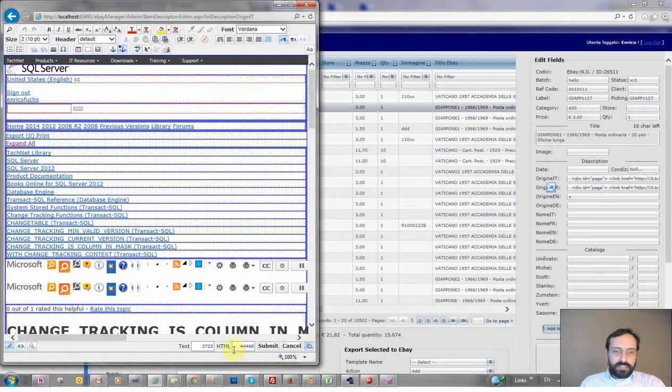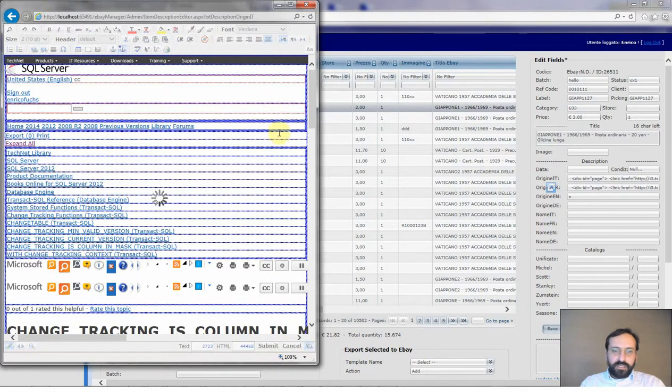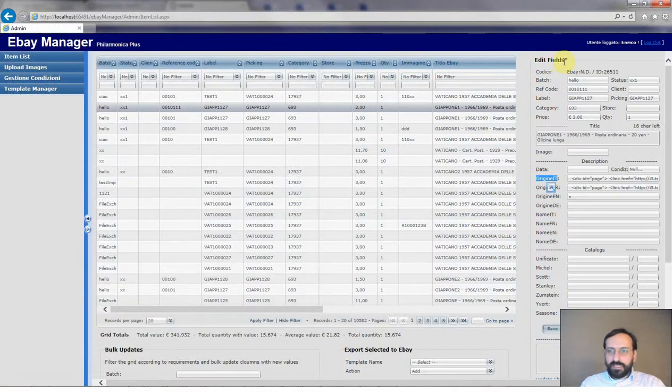I can see how many characters I have. I can submit the changes, or I can cancel the changes. If I click submit, it will save my information, and here I will see again this asterisk that tells me that the data is changed, and I can submit the change.